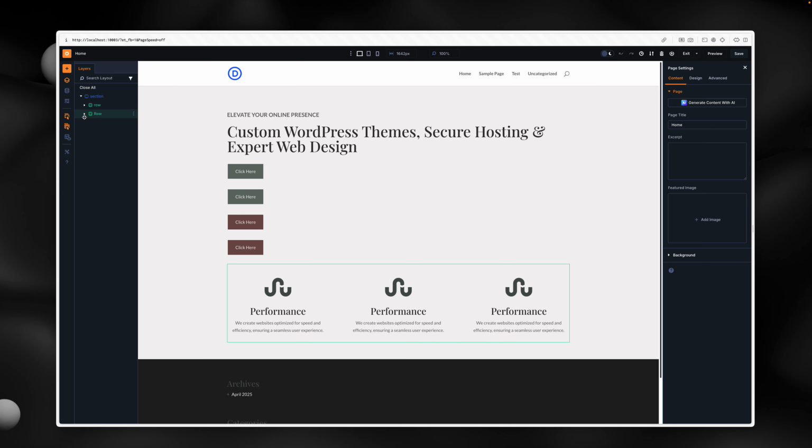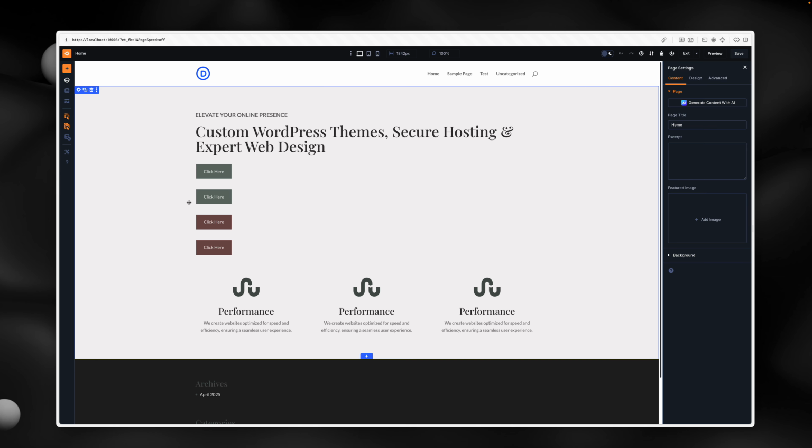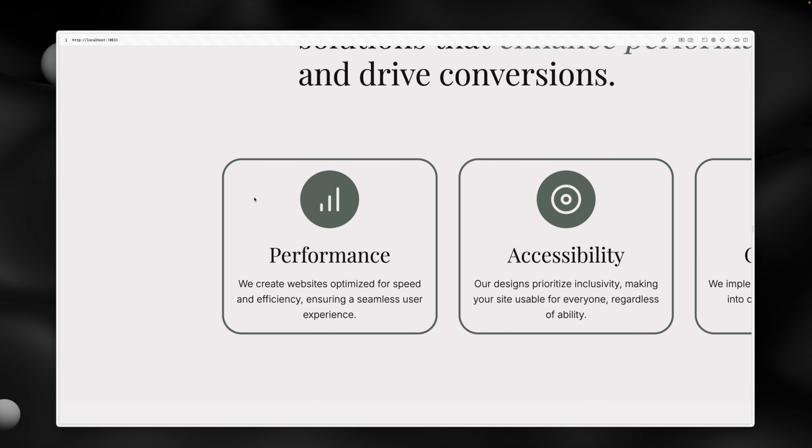So if we go here to our row layouts, we see that we have a row, and these rows have 3 columns. But starting next week, it's going to be a row, and then they're going to be 3 separate rows. And these 3 separate rows is going to mean that you can build more advanced things. So you'll be able to build something like this.